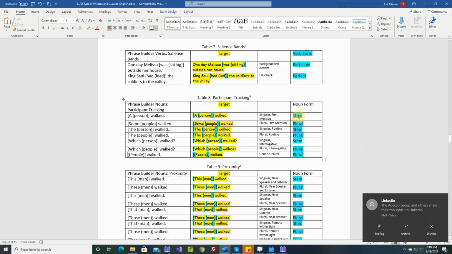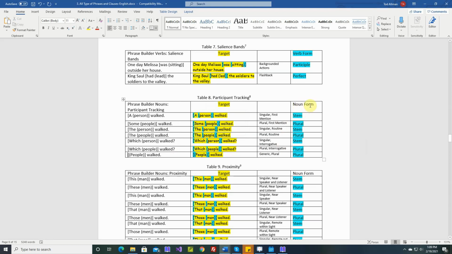When we look over here, we see noun forms, stem and plural. So we need to add the plural form. I want to save this since I've changed it. You need to save it before you import it. Before we import this table, we need to go to the lexicon and add the plural form for our nouns, and then we'll be ready to import this table.